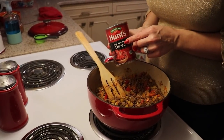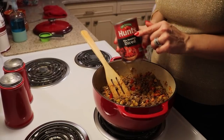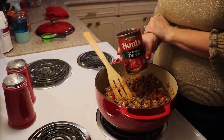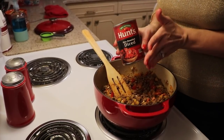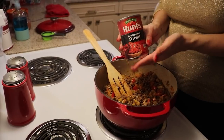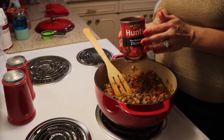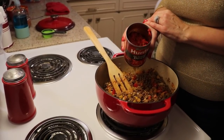Our last ingredient that we are going to put in before our cheese, when we put it in our casserole dish, is some roasted tomatoes. And you can use any kind of diced tomatoes that you would like. You could use fresh tomatoes if you want. I like the fire roasted just because they have a nice fiery flavor because they have been roasted.